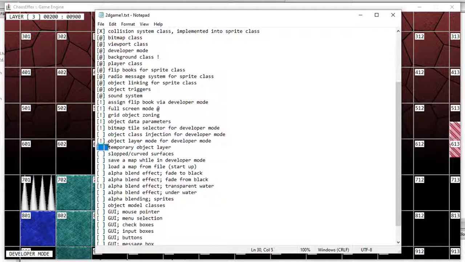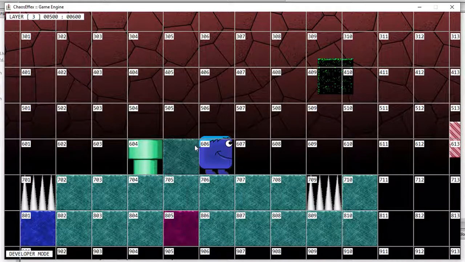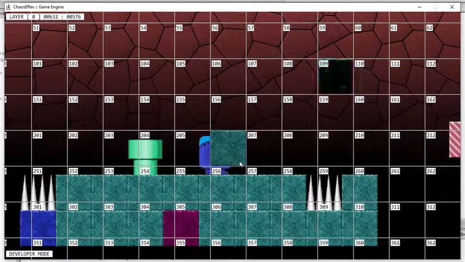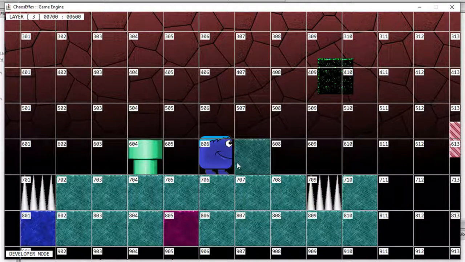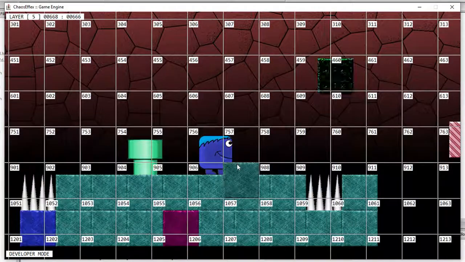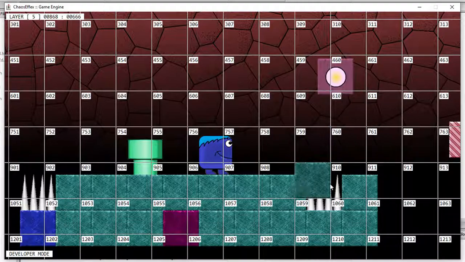The other thing is object layer mode. We're able to select between different layers here: layer 0, layer 1, layer 2, 3, 4, and 5. You see, there's a ton of layers. There are 5 layers on this thing.